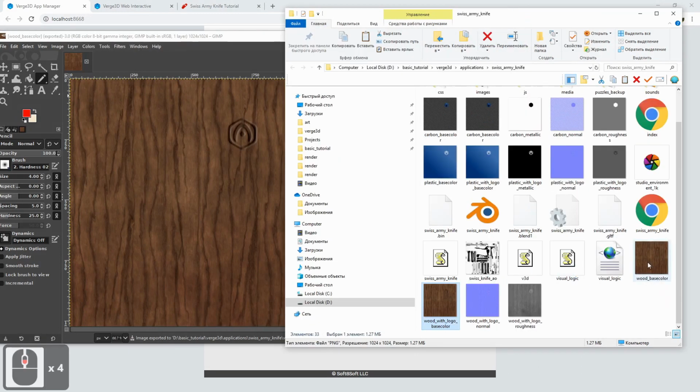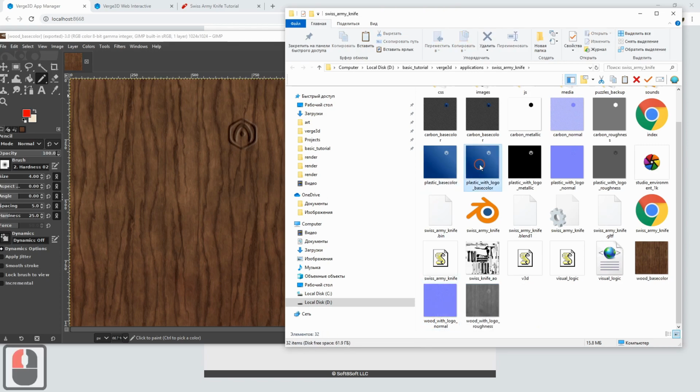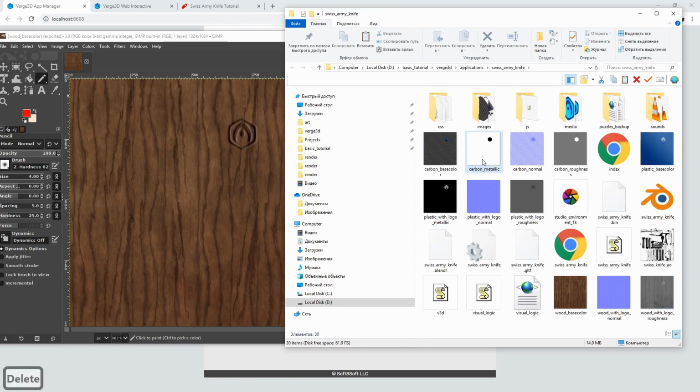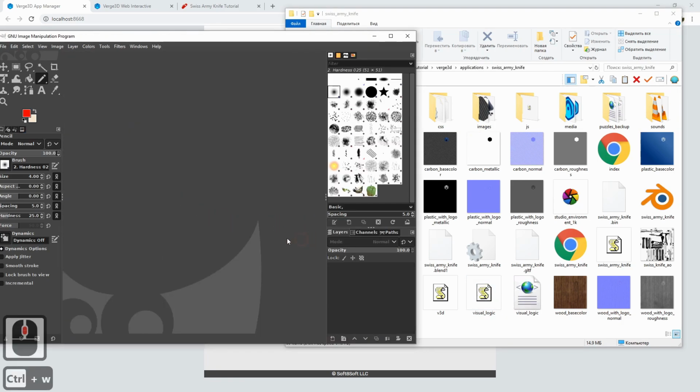So, if we check the size, we can see that the JPEG file size is just 250 kilobytes, while the original PNG is almost 1.3 megabytes. So saving as JPEG is a very effective way to drastically improve the loading time for your app. Let's delete the PNG files even if this causes our app to break. But don't worry, as we are going to fix this a bit later.